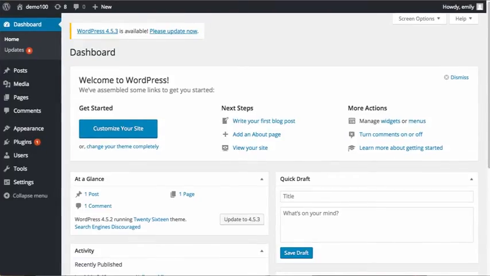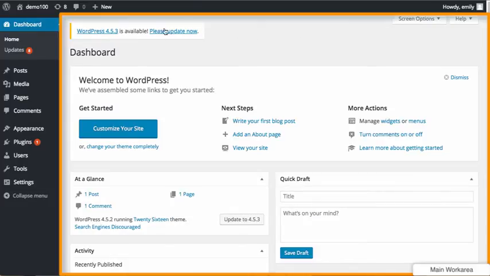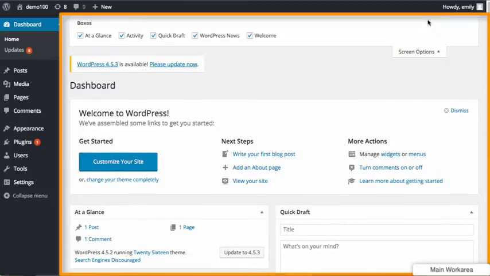I'm going to pull the tabs out of the view of the video so I can concentrate on the other areas that are located here within the dashboard. This area right here is your main work area. The main work area is divided into various sections. The first thing that I'll note are that there are two buttons in the upper right hand corner, Screen Options and Help. Screen Options allows you to customize your workspace in relation to which page or section you're viewing.